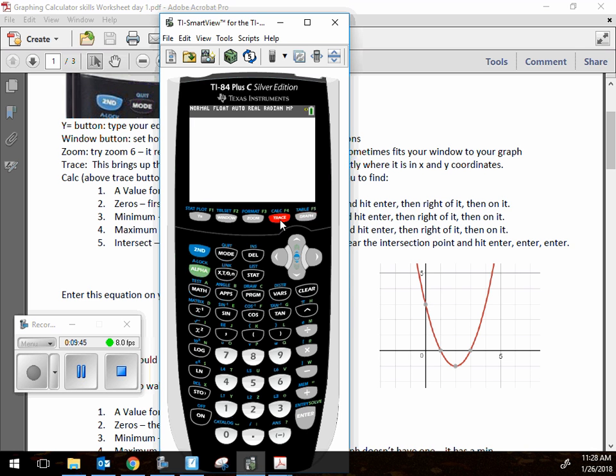Second, calculate, intersect, just like you'd expect. And it's asking me questions again. First curve. That's just saying, am I on the first of the 2 lines? Yes, I hit enter. Second curve. Did it jump? Yeah, it did. It jumped to the other line. Is it on the second curve? I know it's a straight line, but it's always going to say curve. I wish it didn't. I wish it just said line. But it's on the second curve, yes.